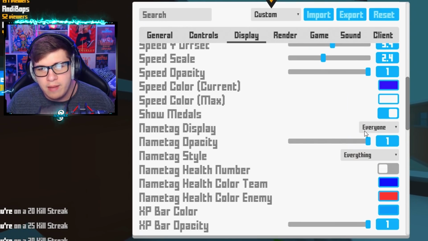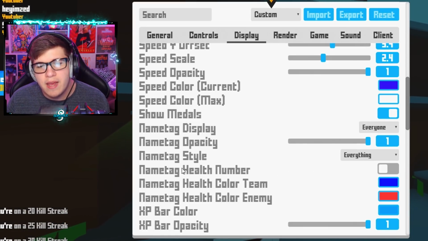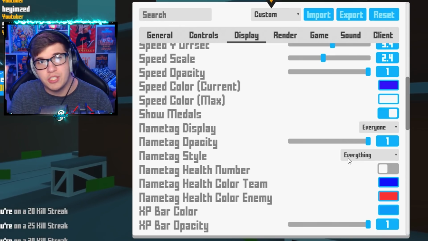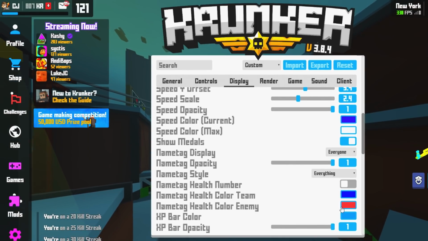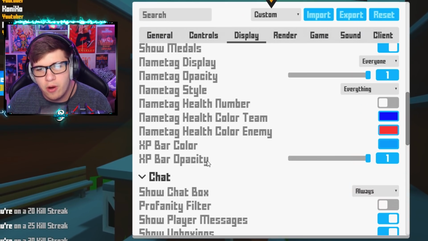Show medals is on, name tag everybody, name opacity 1, name style, everything. Name tag health number off. I don't really need to see how much HP they have. I just kind of gauge on how much they have. Name tag health color team, which is your teammates, is blue, and then the enemies are red. XP bar color is this color, and XP bar opacity is 1.